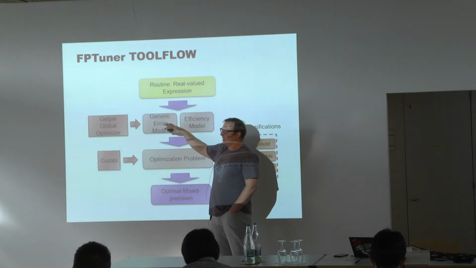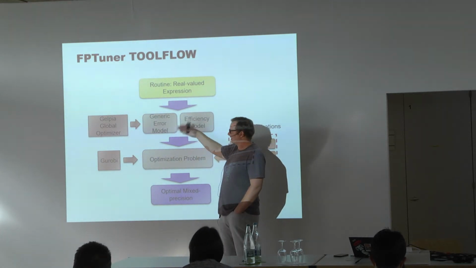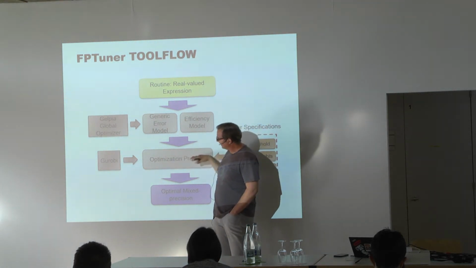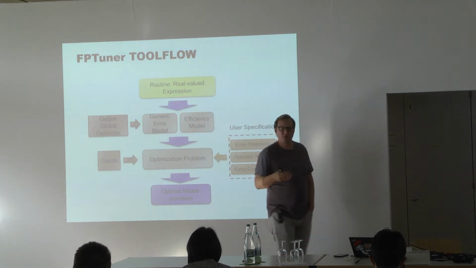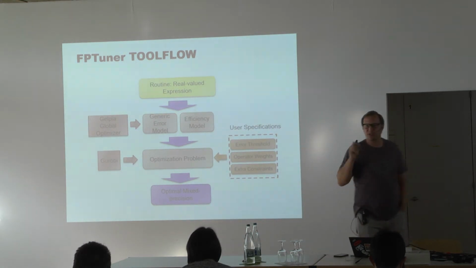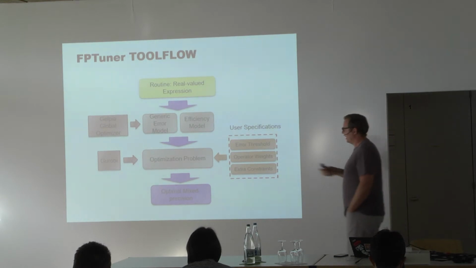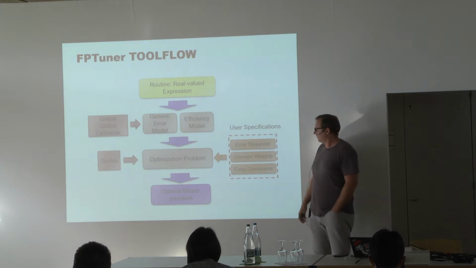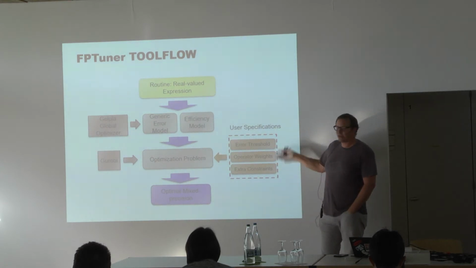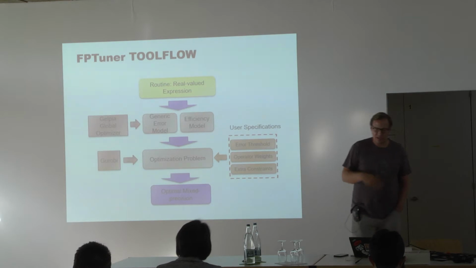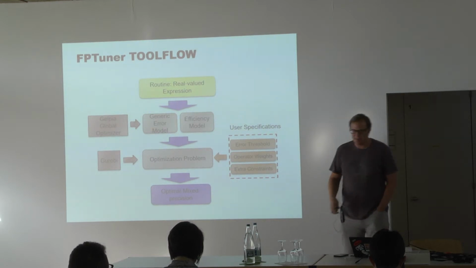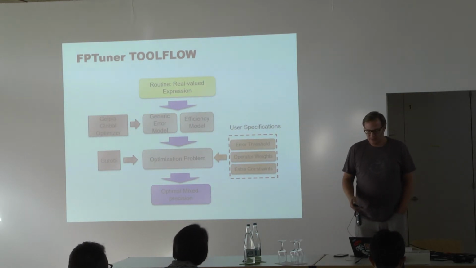And we find the error bounds using this GLPI global optimizer. And then we move to the second layer of optimization, where we use Gurobi to find assignments to these precisions. And in the end, we get an optimal mixed precision allocation that satisfies the error bound. Users can also provide an error threshold and weights of the operators, how much each operator costs, and so on, to make this more realistic.